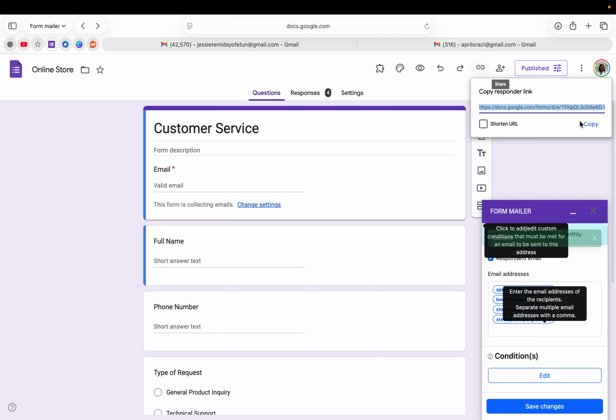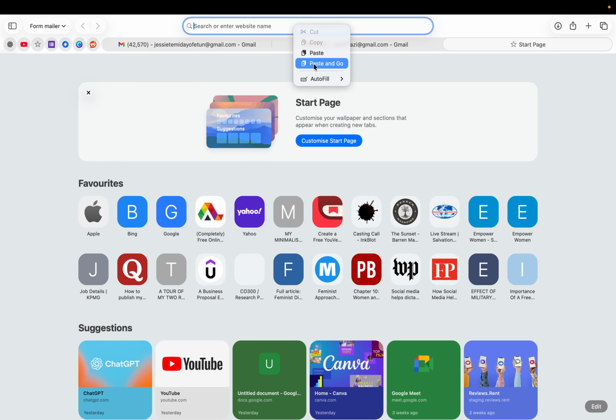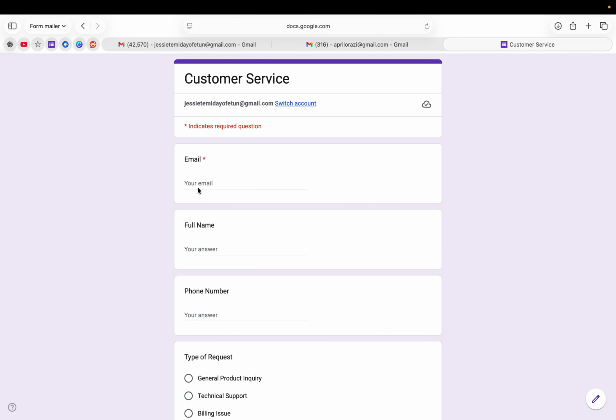Next, we're going to test our form. Let's input some details.